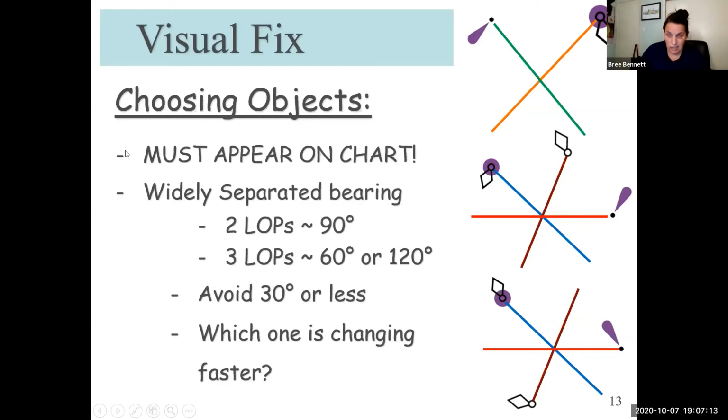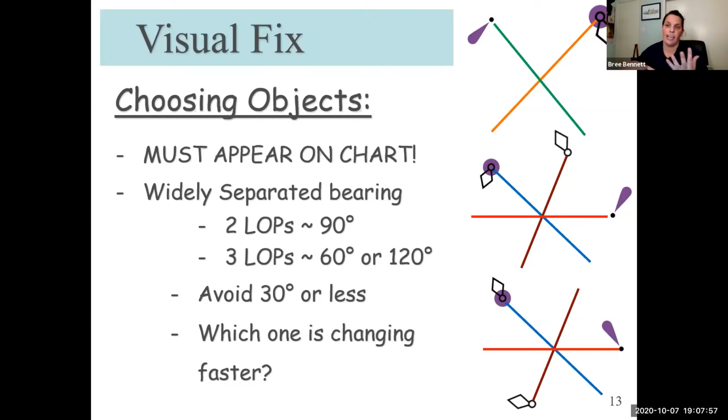So our number one, it must appear on the chart. So if we are navigating at night and we see this big bright light on the coast and we're like, yep, got a solid bearing from that, feel confident about it. But I misidentify what that light is. Maybe it's a stoplight, maybe it's a construction light, maybe it's just a regular house light, floodlight or something. Then it's not on the chart. I can't get an LOP from it because I don't know exactly where it is on the chart to draw that line from.